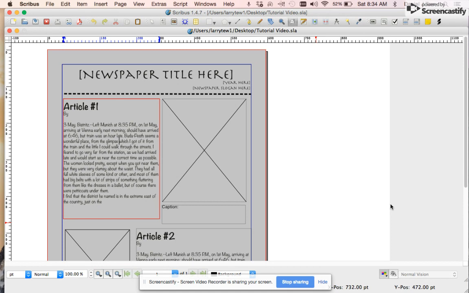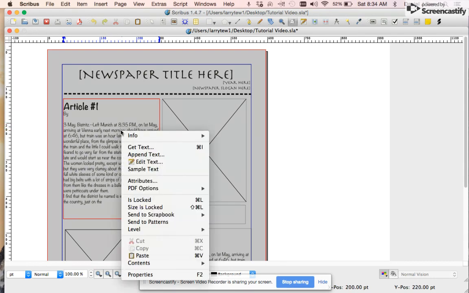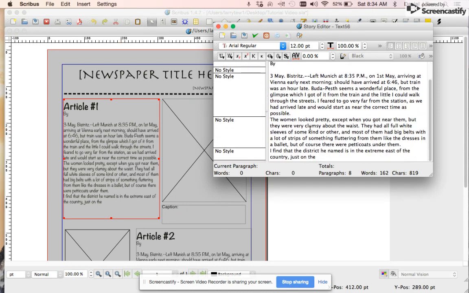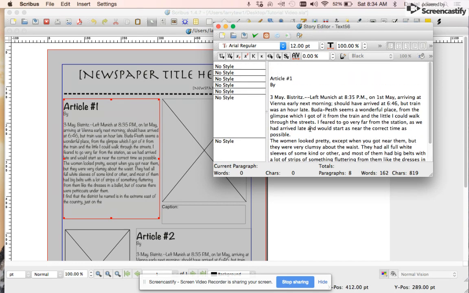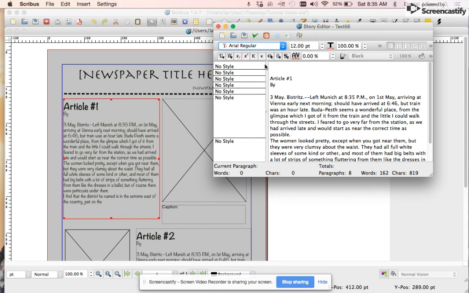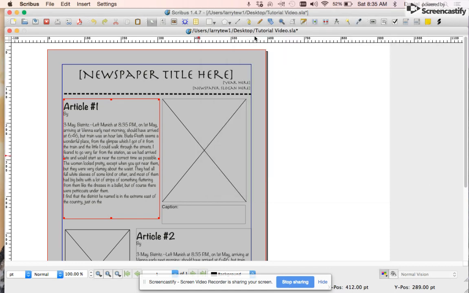And so the first thing you'll probably want to do is write your article. So where you see this article, I already have this red box. I'm going to right click and click Edit Text. This is going to give me the ability to change out the text here with my own article on West Africa Trans-Saharan trade. And so you feel free to play around with this. If you want to change the font, if you want to change the size, you have that ability. So that's where you'll put your article. And then when you're done, you're going to hit check and it'll change the text here for you.